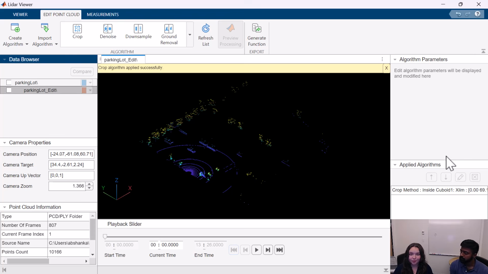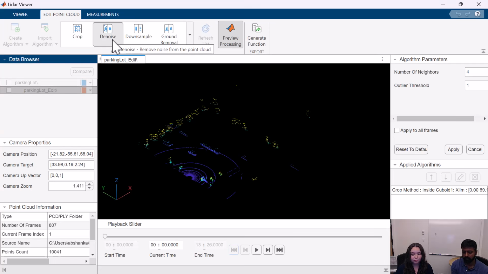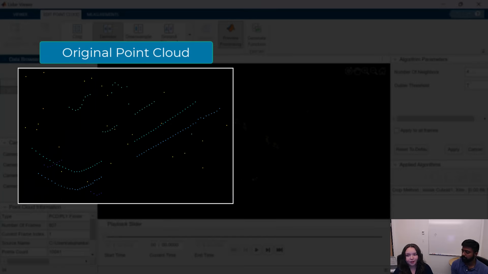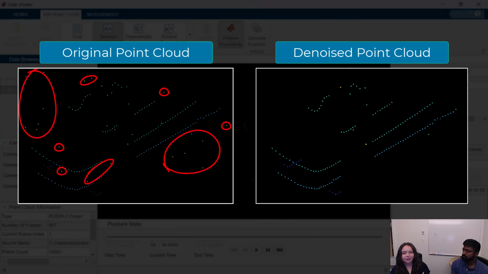Now, because our data was collected from a simulated environment, it's pretty clean, so that's the only processing we're actually going to perform on this data, but we're going to talk through a few other common algorithms that you might want to use when working with your own data. Starting with denoising. Now, the real world and real world data can get messy. Maybe some bugs were flying around, maybe some light was returned that shouldn't have been. It's just a real world sensor can be a little messy. And so denoising is going to attempt to go through the point cloud and remove any points that don't necessarily belong to objects, so noise.